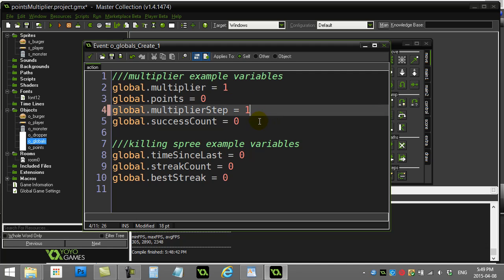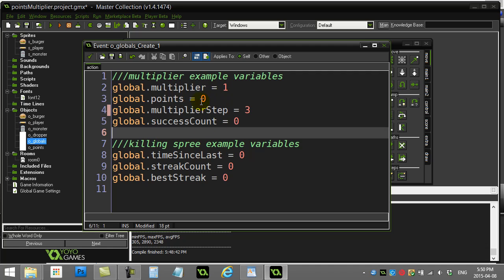And you can see here if you wanted, you could just say multiplier step is 1. Every single time you collect a burger, the multiplier starts to increase. But for this particular little example, let me just set it to 3. Okay, not too high, too hard for us. Success count: what this one's going to be keeping track of is basically how close am I to the next multiplier step. So when I start the game, right, it's 0. As I collect the burgers, success count's going to go 1, 2, 3. Well, when I hit 3, that's my multiplier step. I know it's time to make my multiplier get bigger, so I get more points every time I collect a burger.